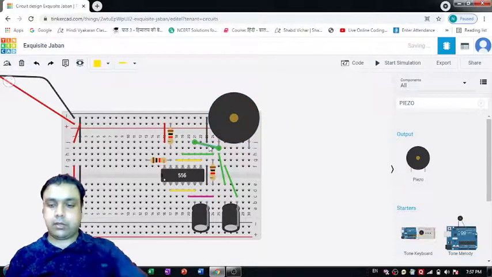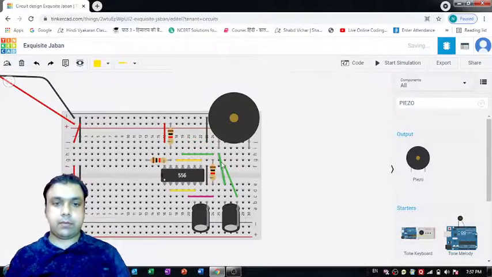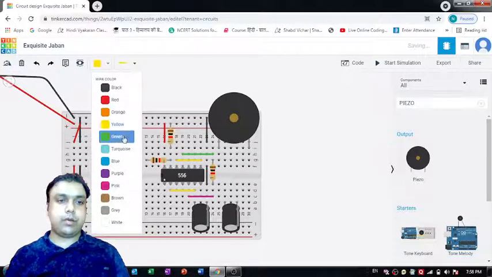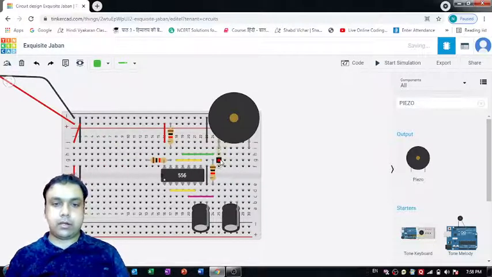Let me do one thing. Let me eliminate this from here, and let me eliminate this also from here. Let's use this green color wire, and I would like to connect this pin over here, which is falling in the column in which the positive terminal of the buzzer is coming.